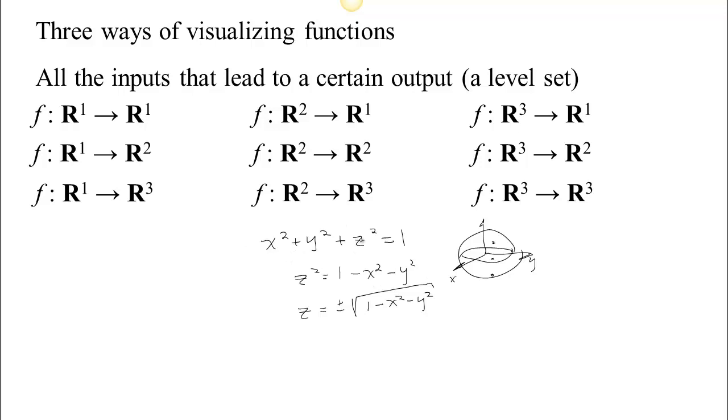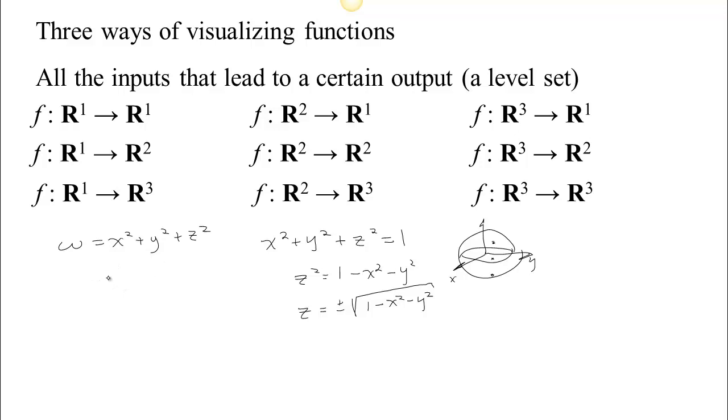But we could think about this as being a level set of another function. So if we had this function, w equals x squared plus y squared plus z squared, when we're talking about the sphere, we couldn't visualize this function, right? We couldn't look at its graph anyway, because we have three inputs and one output. So it would take 4 dimensions to visualize the graph of this. But we could visualize the set of inputs that lead to a particular output.